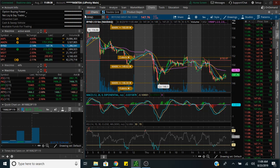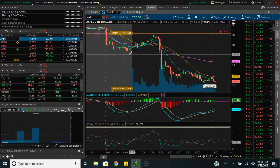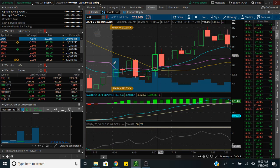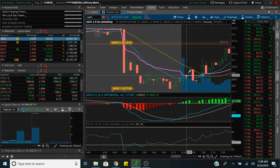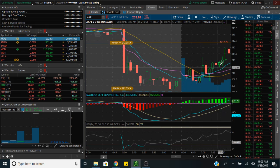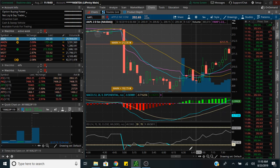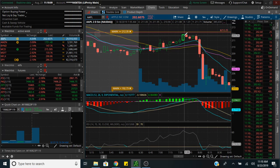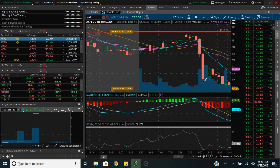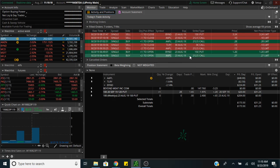So let me show you guys what happened today in Apple, because this Apple faked me out. It got me good. We're going to zoom in right here, because this is what the chart looked like before it took that massive dump. So Apple was going up. We kind of bought on this dip right here. We bought a put right here, and then it ended up bouncing. So we bought a call. And then boom, we locked out. We sold the put up here again, and then the thing sold off. No, we sold the call. I forgot what it was. Let me go see. So we bought an Apple 112 call, and then we sold it for 12.